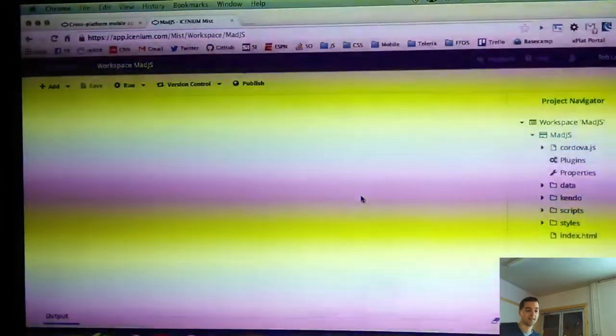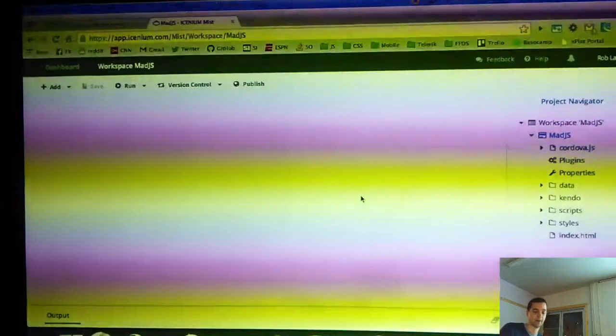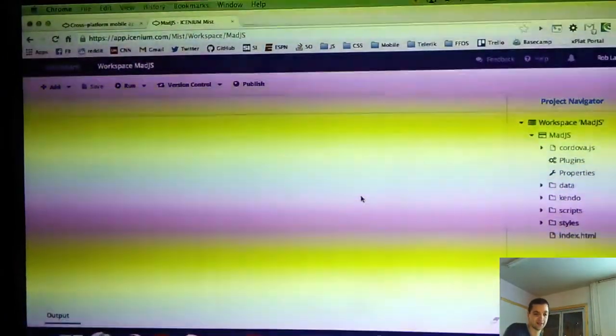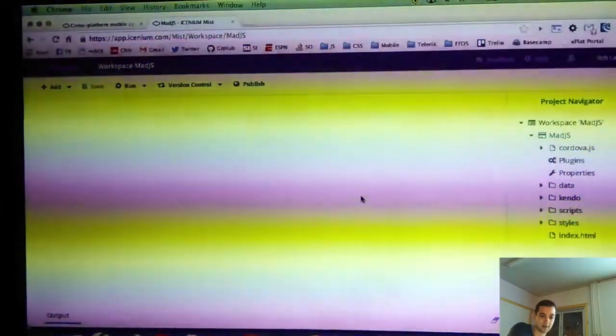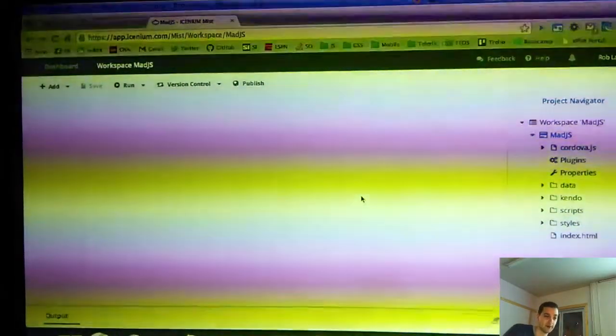So this is the browser-based IDE. If anybody has used Brackets from Adobe, it's kind of in the same vein. It was hard for me, I'll be honest, to initially switch over from using just a standard desktop IDE to a browser. But if your network connection is good, of course you need a decent network connection, it does work really well.